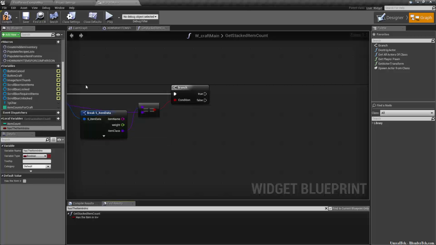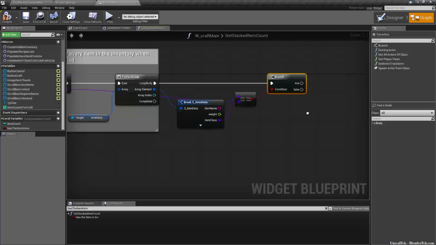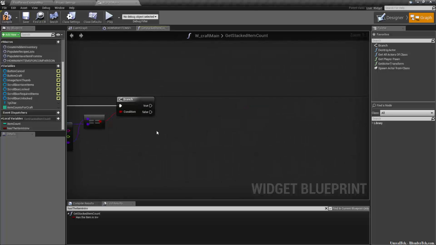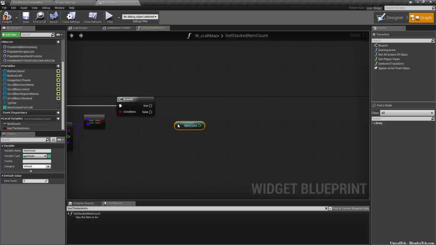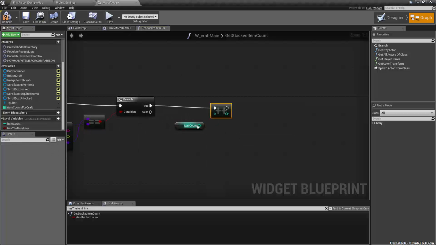So what we do is, if the classes are equal in comparison, so if the class we bring in is equal to the item class of this specific inventory item that we're going through, then we take the item count as a getter, drag off true, and type in increment. So increment int, and the reference is item count.